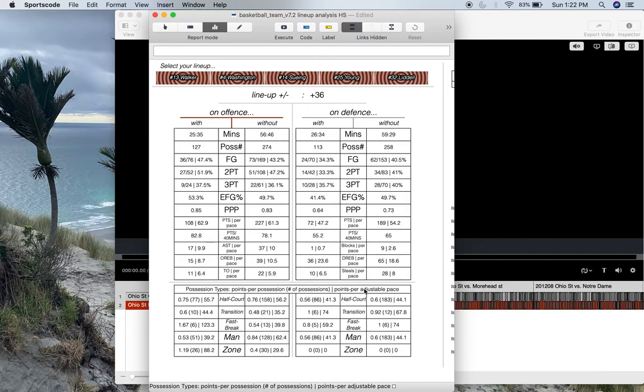So what is pace? Because I've said it about 20 times. Pace is essentially the number of positions you have per 40 minutes. The reason we standardize a lot of these data points per that number is that you might not always have an even contribution of data. Say for example, one lineup plays 30 minutes, then another lineup plays 60 minutes. Or you might also just have a small sample size in general, just one or two games databased together. So what this pace does is standardize a bunch of these statistics so you get a more reliable, well-rounded number. You can change that below.